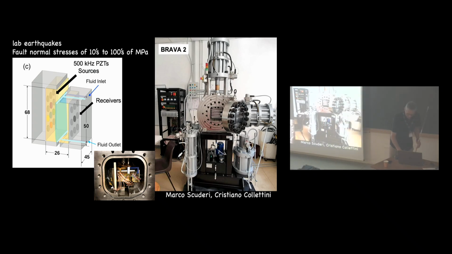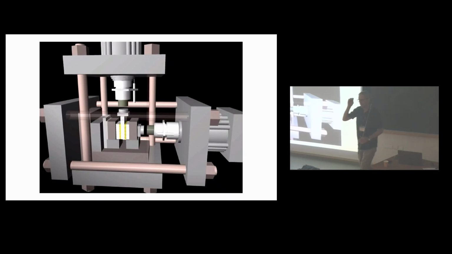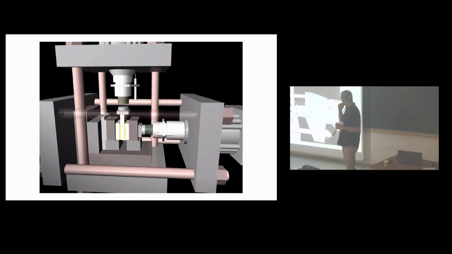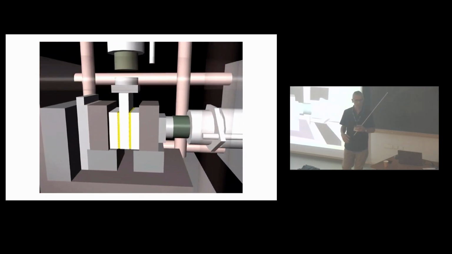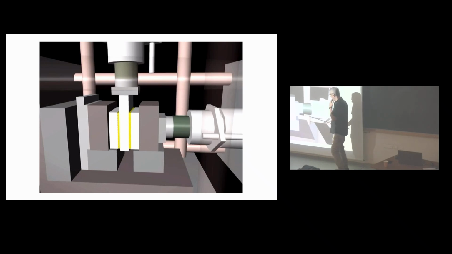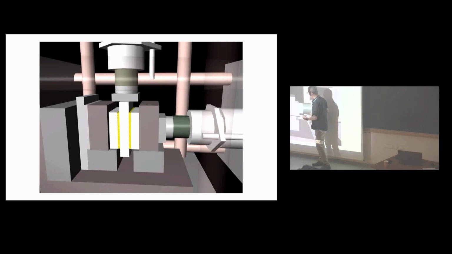Okay, and now, again, making sure people who haven't seen laboratory experiments or who don't normally think about laboratory experiments can think about, let's say, exactly what we're talking about. Super simplistic schematic made many years ago by a student named Matt Knuth. But this is showing you double direct shear, right? So we're applying a stress normal to the fault plane, and then we're shearing it. And we build the samples so that these are identical. In most cases, that's possible. In some cases, it's not. It's really impossible to make them identical, but normally they're basically identical.